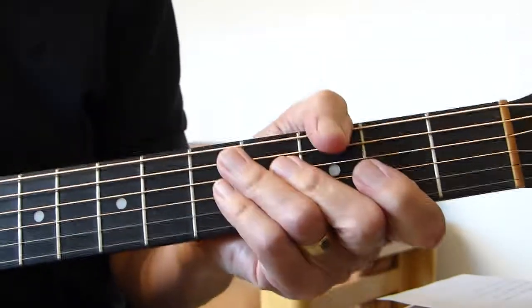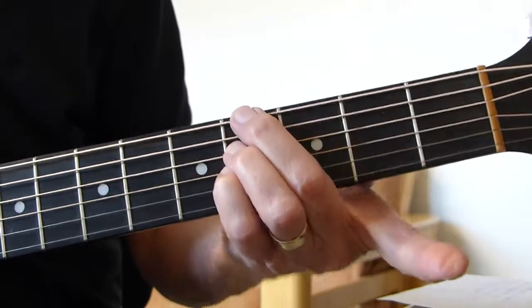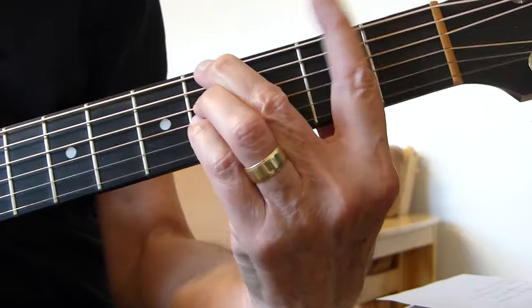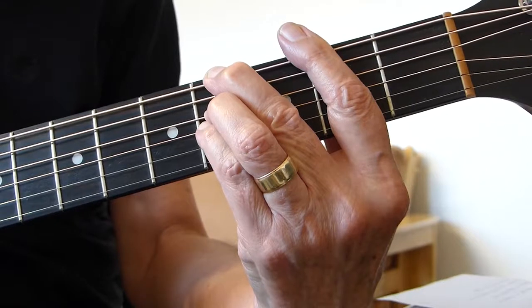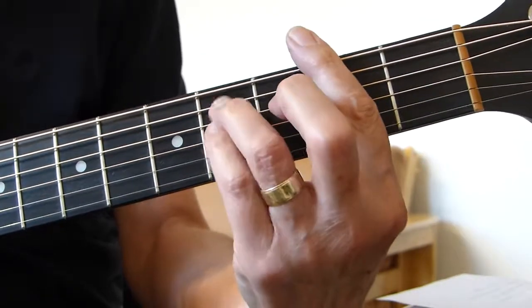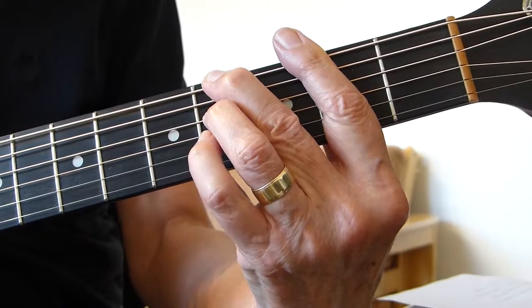Okay, now if you find it easier, that chord there can be played like that. You still use those 3 fingers like you did before, so 4th on the 6th, 4th on the 4th and 4th on the 3rd, but if you bar the 2nd fret altogether like that, and then hit the pinky one on its own, so you do that shape, hit the 3rd string with little pinky, then take pinky off and play the 3rd string again.